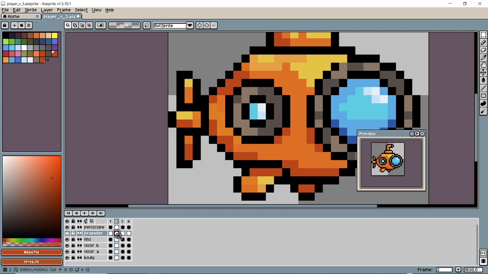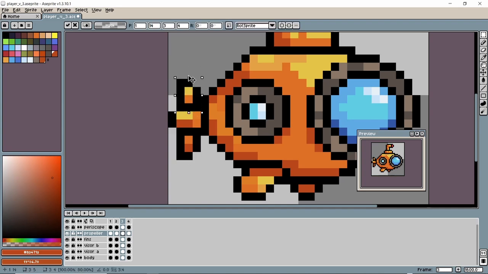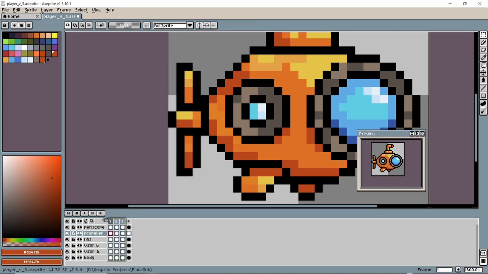Or what we can do is to go over here and copy this frame, go over to this frame and paste that frame. So 2 and 3 are now the same. 1, 2, and 3 are the same. So now that I know it's the same, I can go to 3 and push this 1 more pixel down, and I'll go over here to the top and push this 1 pixel down like that. 1 pixel down, not 1 more pixel down. What kind of English am I speaking? But anyway, we actually have something like this, right?